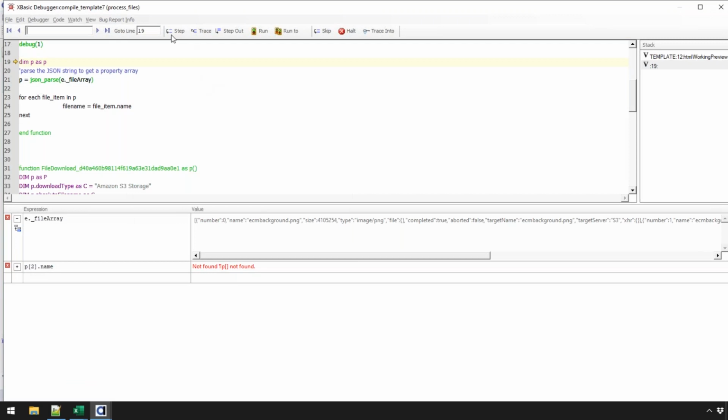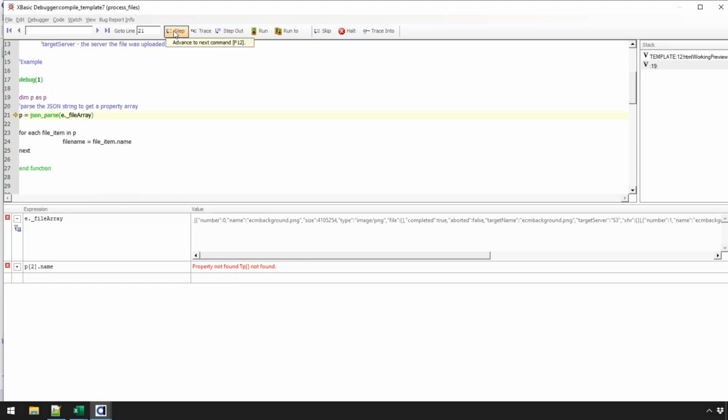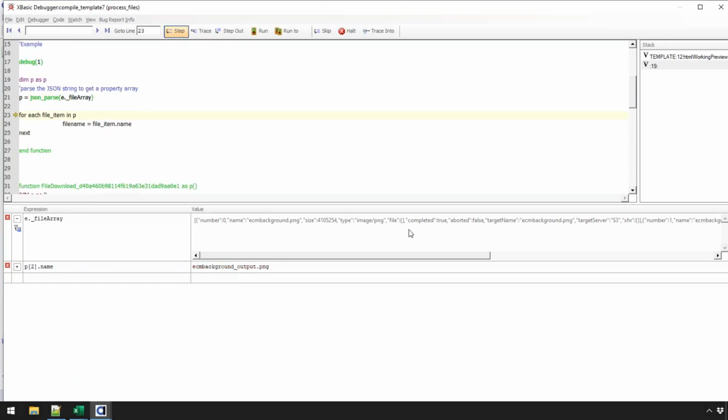Same kind of concept where first thing it's going to do is grab that e-file array. Here's the information of what was uploaded. Now I'm going to go through a loop. And what this does is it's going to go through, as we mentioned before, P has multiple items in it, 1, 2, etc. So this will look at P and look at the number of them and loop through them. So I don't have to know the number of files. I don't have to figure all that out. I just say, hey, loop through them and do what I need to do.